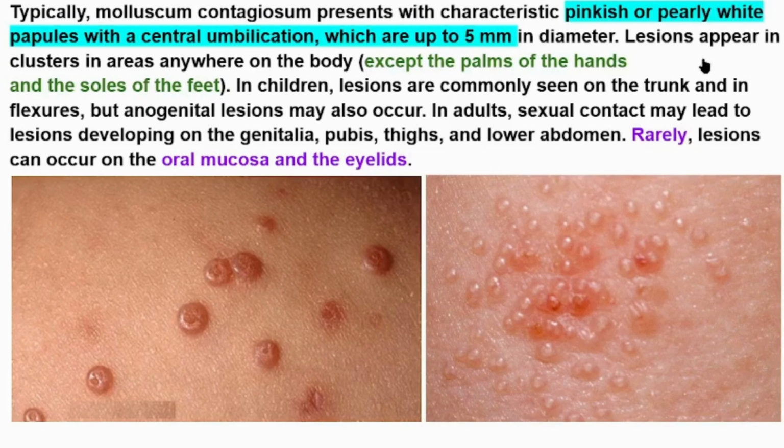Okay, lesions appear in clusters in areas anywhere on the body, as we can see here, the clusters of the lesion, except the palms of the hands and the soles of the feet. If one patient is coming with lesions like these, but the palms and the feet of the patient are involved, the most likely cause is not Molluscum contagiosum, because Molluscum contagiosum does not involve the palms of the hands and the soles of the feet. Okay.